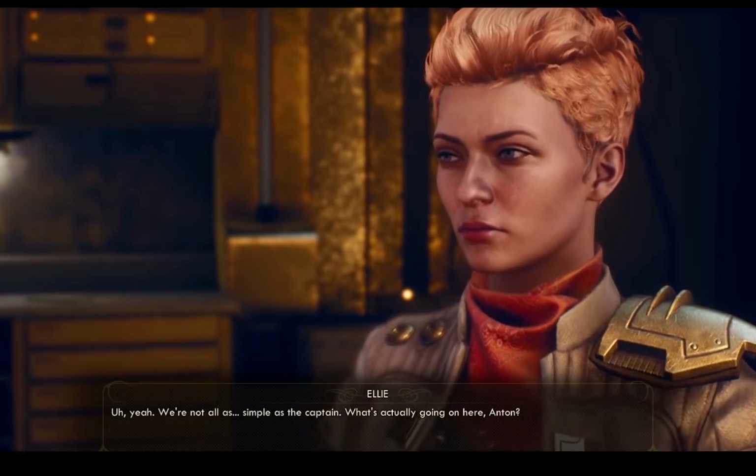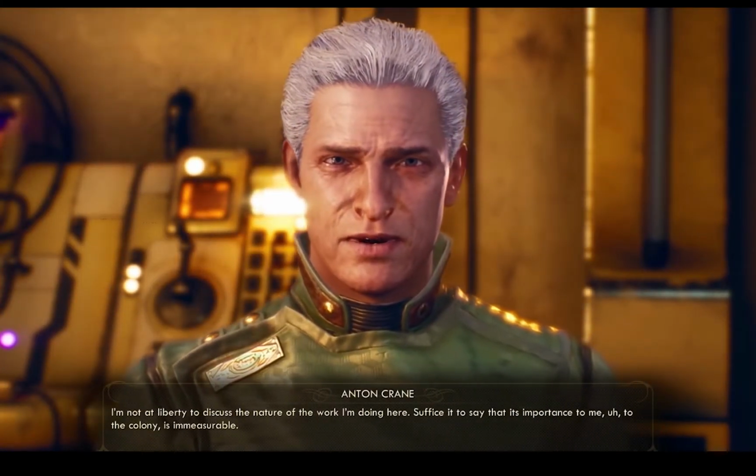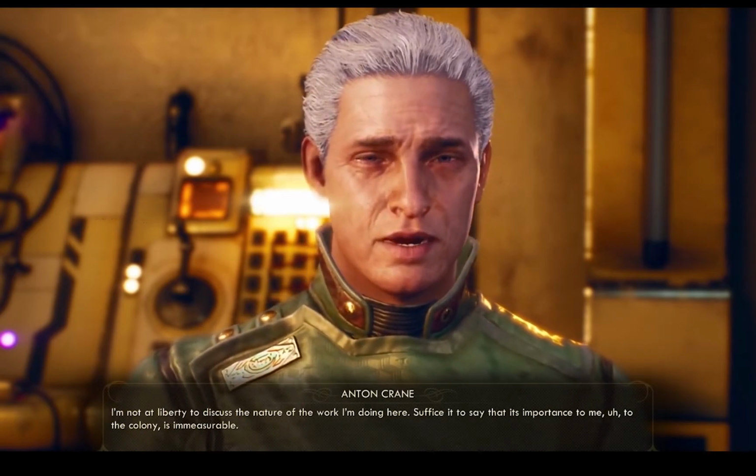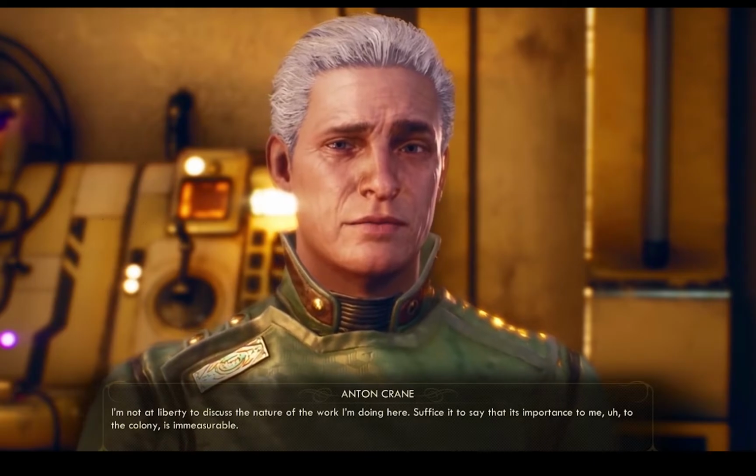Your companions don't have a separate inventory, so basically when you bring them along, they add on to your inventory and give you more space, which is really cool. Also, if companions start getting mad at you, they go back to the ship.